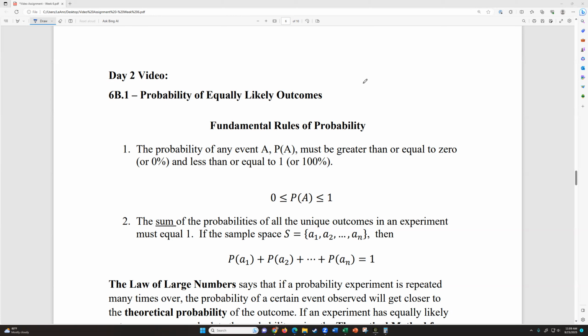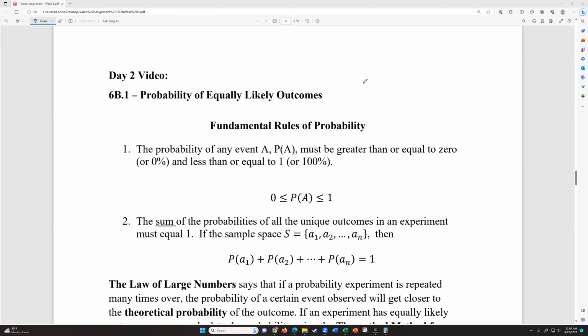So it has to be 0 or bigger, but it has to be less than or equal to 1, which, remember, we consider 100% if we change that to percent form. So you can't have more than 100% chance of something happening. Our probability will be a decimal between 0 and 1. In percent form, probability happens between 0% and 100% chance. So either impossible, which would be 0%, or certain, which is 100%. Most of the time, probability is going to be somewhere in between, some other percentage.